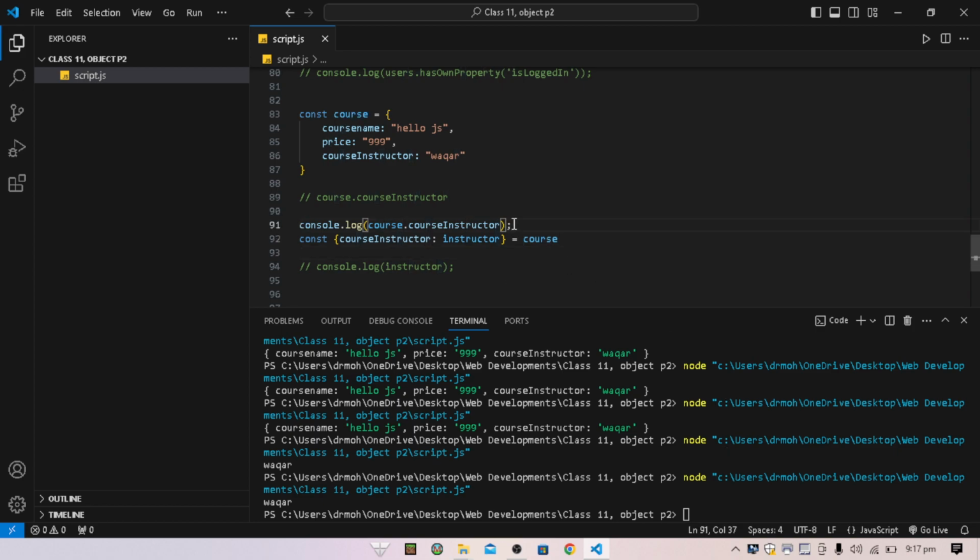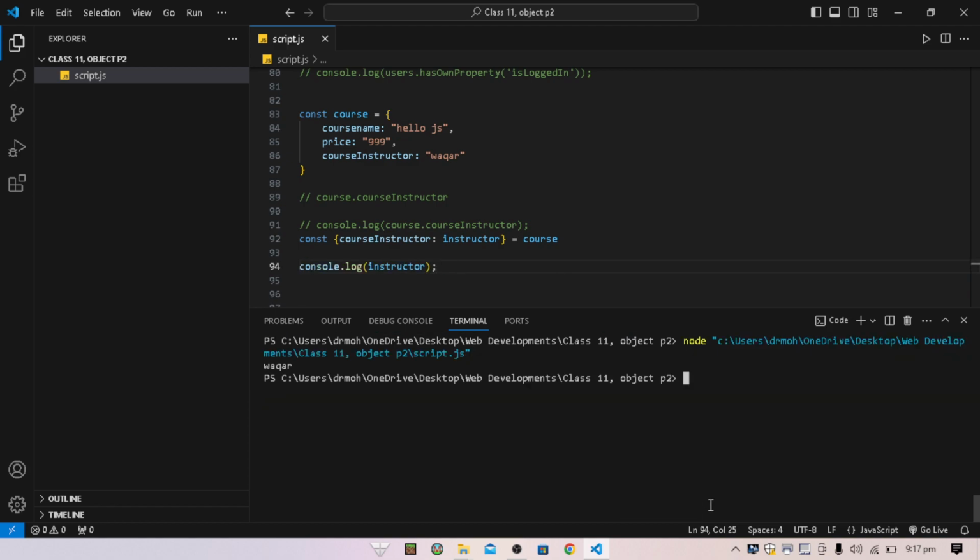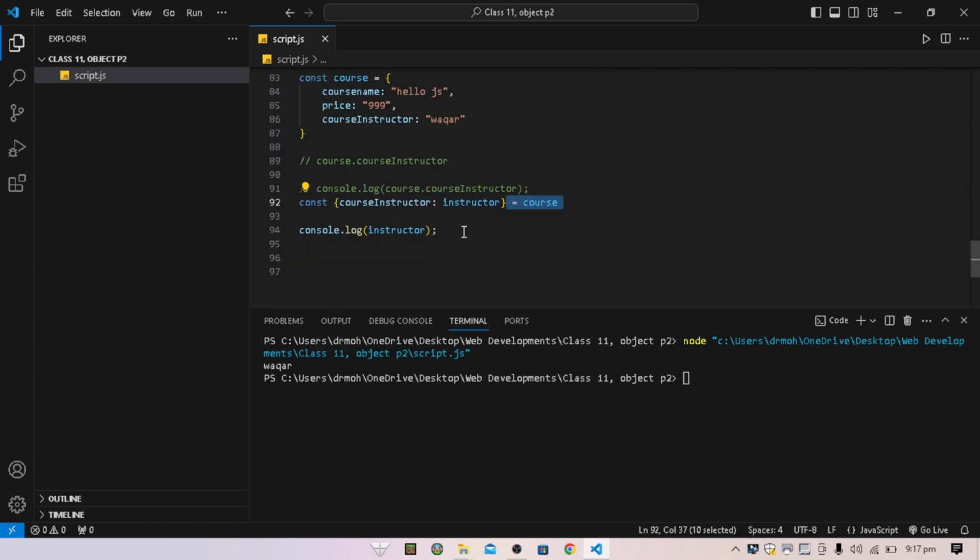If I comment it and uncomment this console, and print, Vakar is printed because it's a new method, course and instructor. Like this, it's a new method to take values from any object.